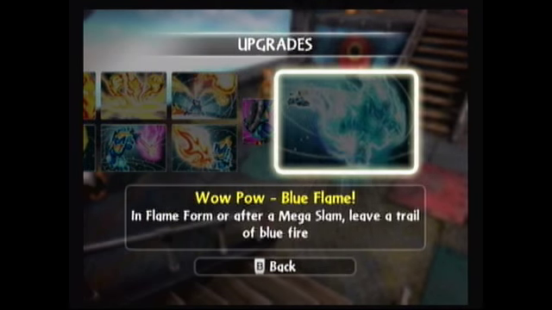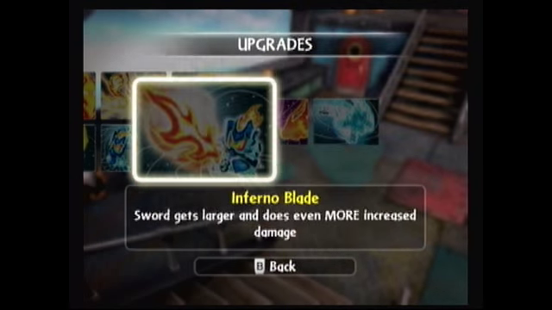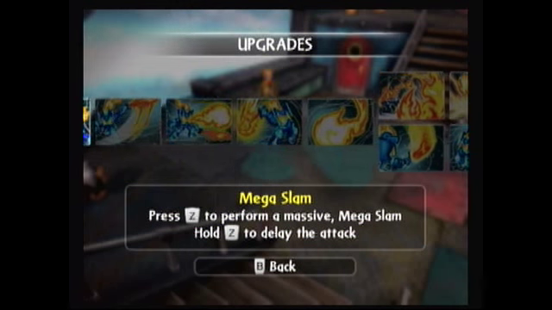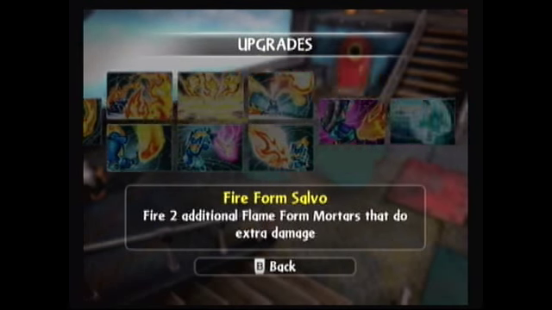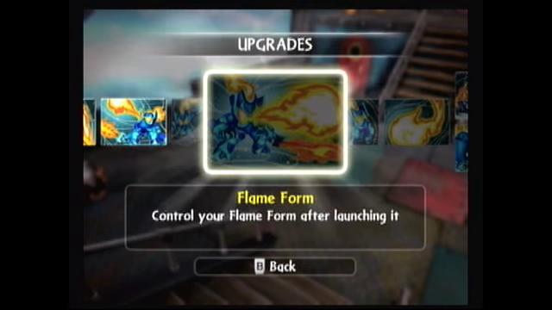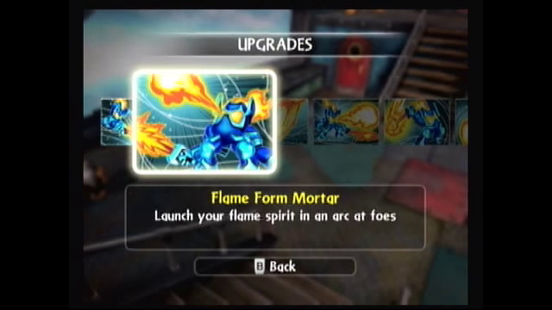And then the WoW POW is called Blue Flame. In flame form, or after a Mega Slam, that kind of covers it to where it works both times. Leave a trail of blue fire. That should be pretty sweet from a viewer standpoint. The Mega Slam is right there. Press Z to perform a massive Mega Slam. Hold Z to delay the attack. And then, when else was it triggered? In flame form. So that would be when you've launched your spirit, if you will. We'll kind of figure all that as we go.